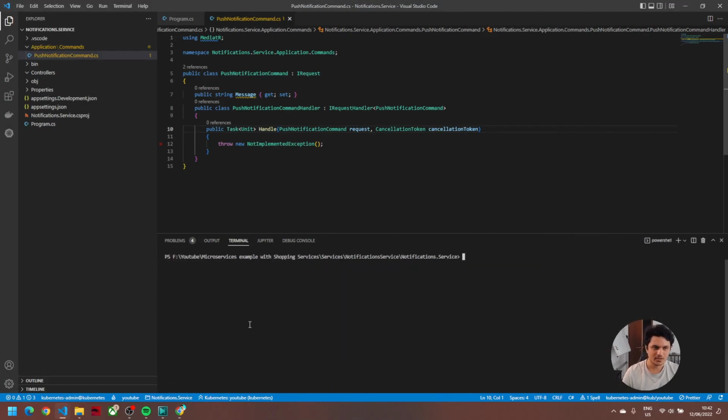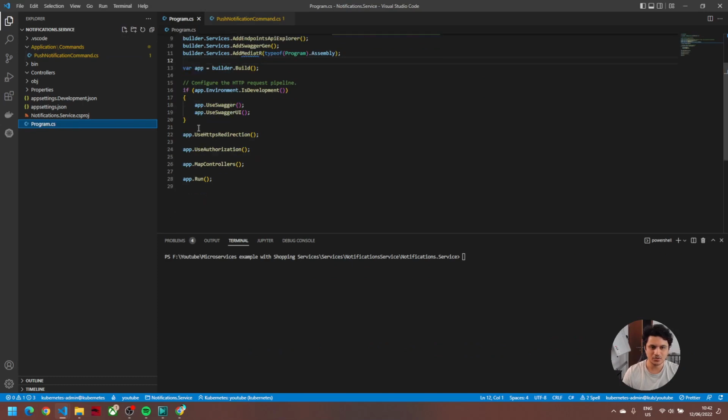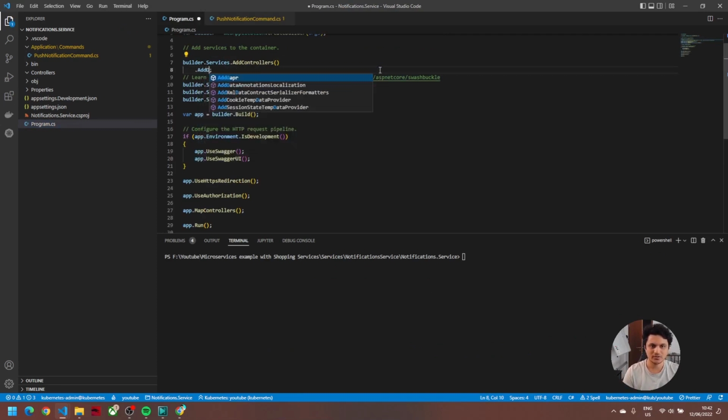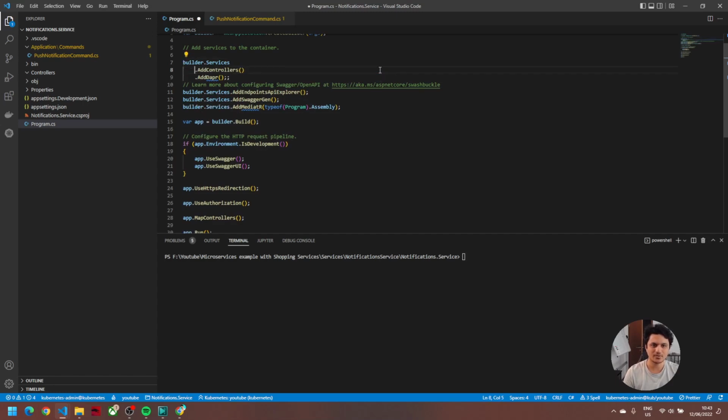Okay. So here you need to change some parts. We are going to check it out and see how it will work. Here you need to say add Dapr, if you want to also use it inside your dependency injection.